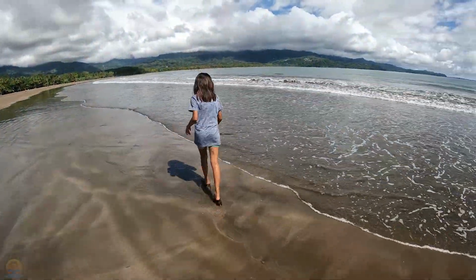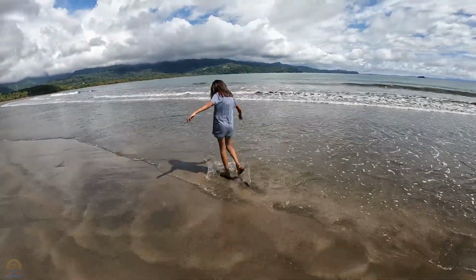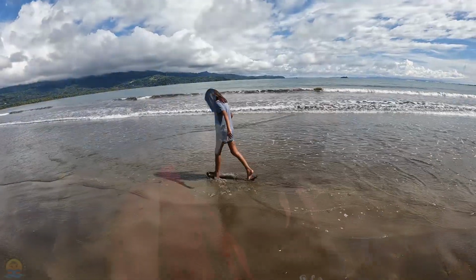And this is where that little trail comes out, just a little ways down the beach. And the entrance is not too far up. Still have the river crossing to go, but a nice little side trip. Even though this beach is known for the whale tail, it's just generally a nice beach. The water is perfect, relatively calm. There are not the huge waves you see at other beaches, although there are decent sized waves for playing around in.